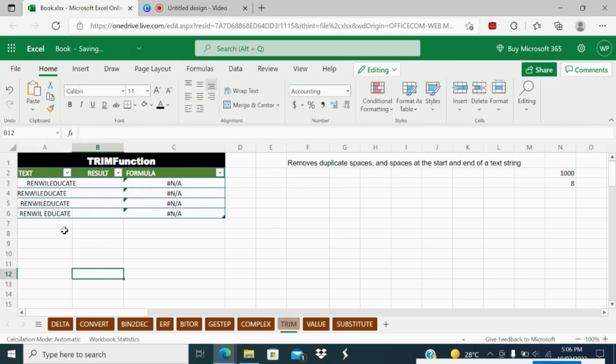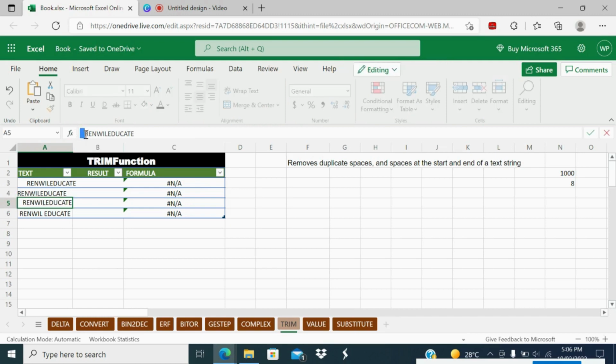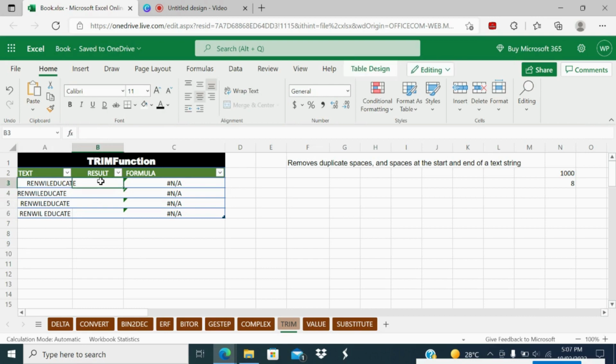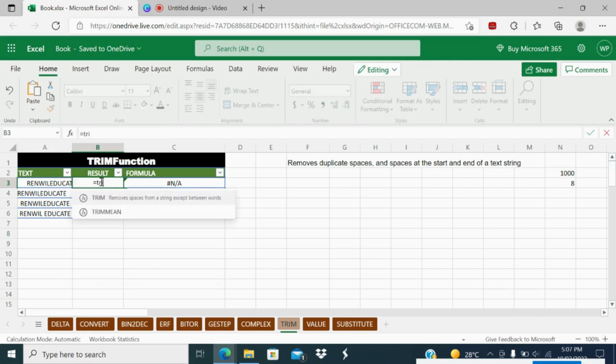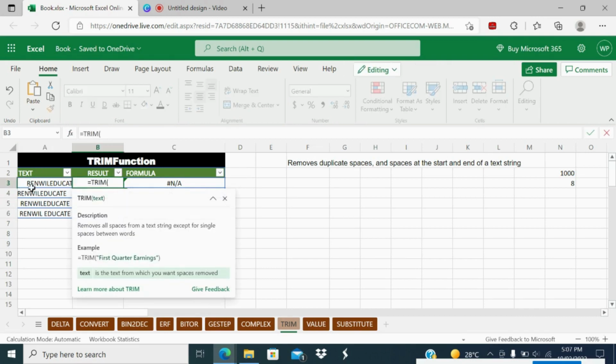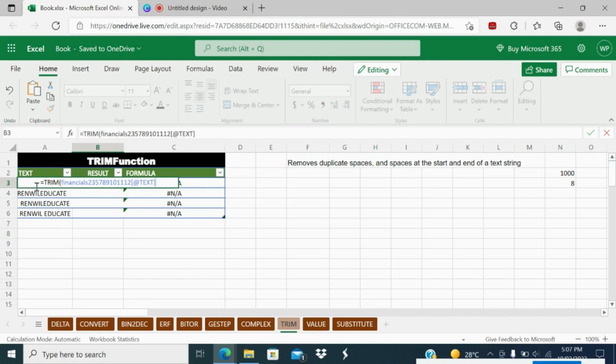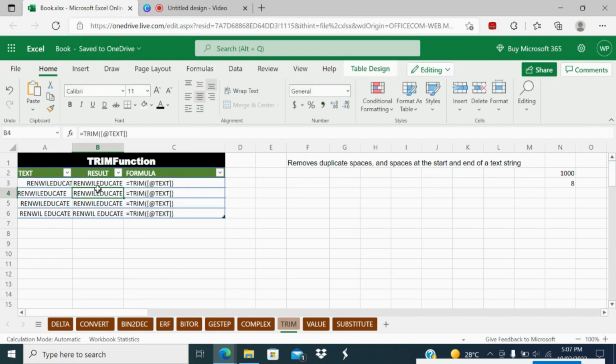In the third, I have both at the start and end. And in the fourth, I don't have space. I'll just write the TRIM function here, equal, and I'll simply put the text and close the bracket. So in this, all the text is in the same format after removing the spaces.